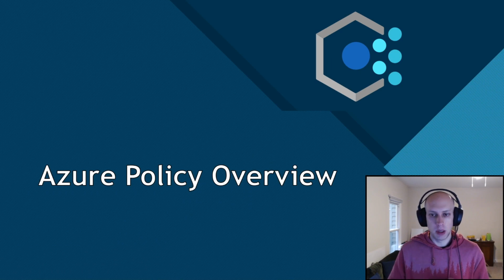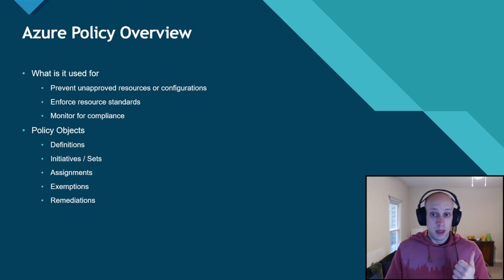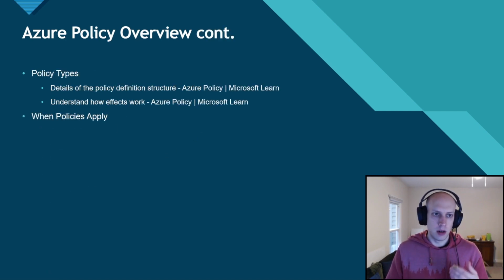So some of the topics we cover here are what it's used for, why we use Azure Policy. We're going to talk a little bit about some of the examples that you could use Azure Policy for right out of the gate. We're going to take a look at the Azure Policy objects themselves. There are a few different types that I've listed here. We'll go into each type, what it is, and kind of how they relate to everything. And then the last thing we'll talk about here are a couple links that I'll reference as far as understanding policy definitions and effects.